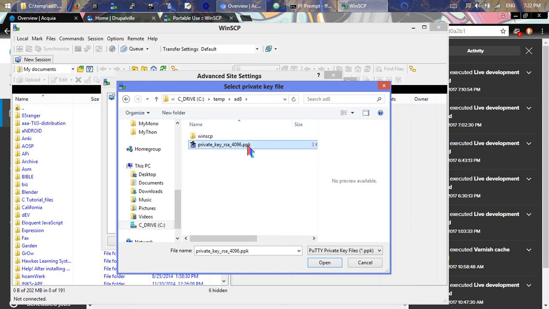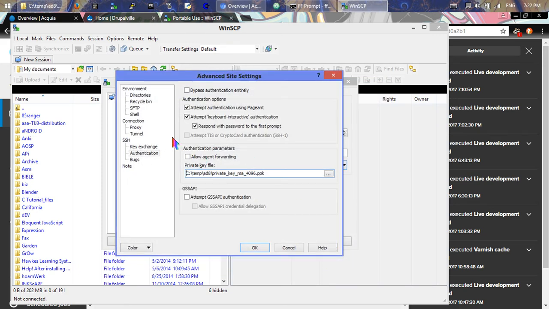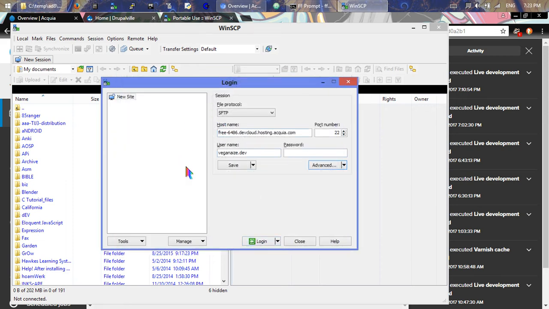Right here is the one I generated for this tutorial. So I'm going to select that PPK, hit open, and then it's going to assign it. Click OK to make sure it saves. That assigns that private key to the matching public key. And then go ahead and enter your password in there as well.